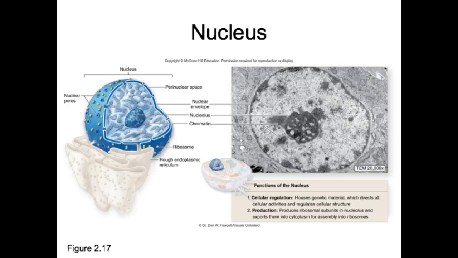All right, our last organelle is, or sorry, not organelle, our last part of the cell. We've got three parts of the cell: nucleus, plasma membrane, and cytosol. The nucleus is our last one, but it's also very, very important because it's the brain of the cell. It's our control center of the cell. It contains DNA and a nucleolus.